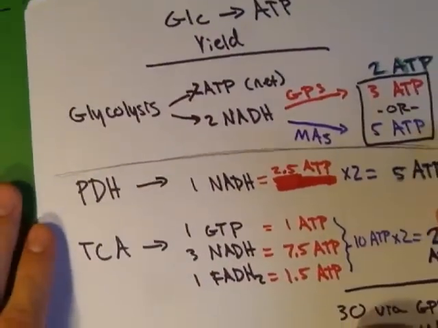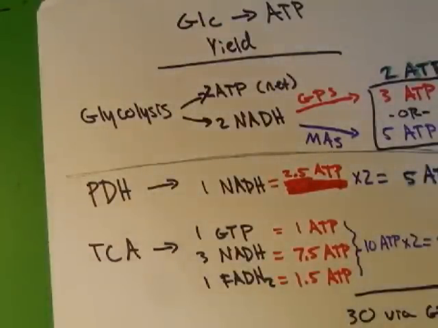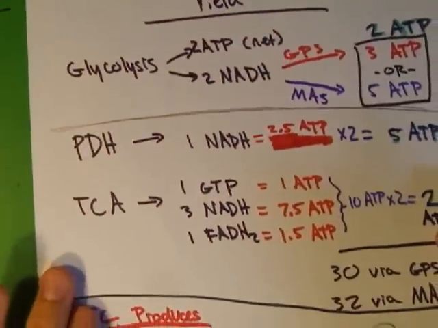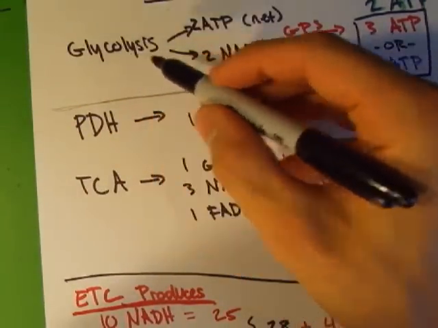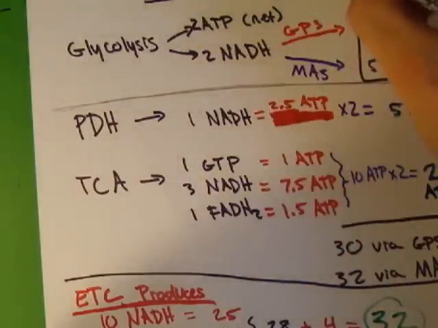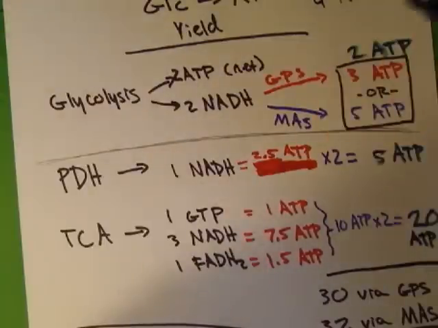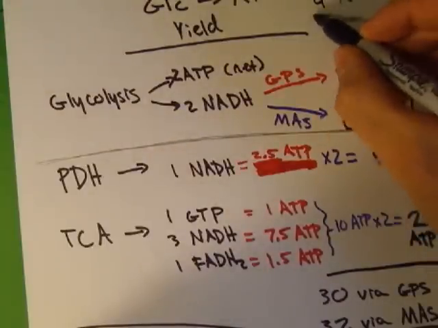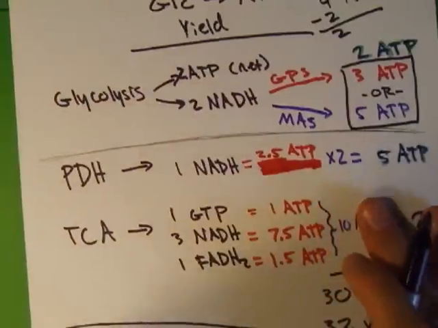The other thing to note inside and out is the ATP yield from a glucose. So in glycolysis we had a net of 2 ATP. Remember, we produced 4 ATP, but we invested the 2 at the very beginning, so minus the 2 we invest, we get the net ATP of 2.